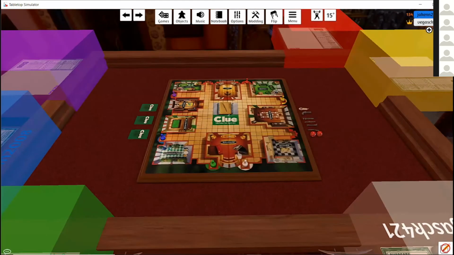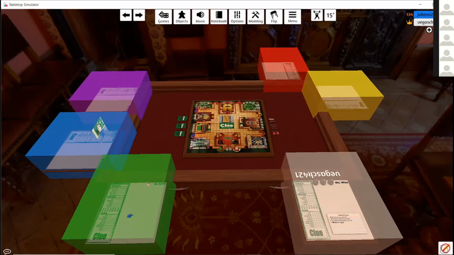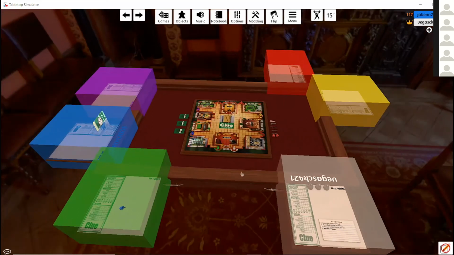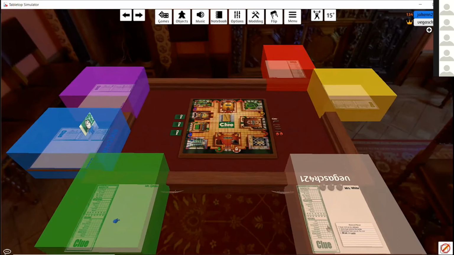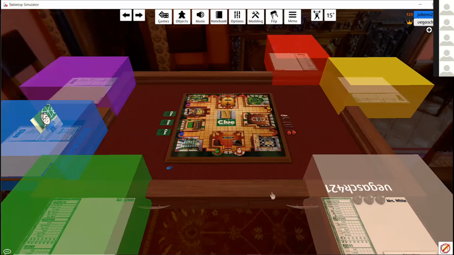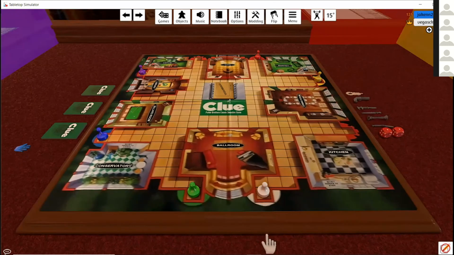And then you can also see with this layout, we've got these protected boxes again. So with a game like Clue, you've got your little sheet down here where you're making notes and trying to figure stuff out. So what happens inside these little boxes is not visible to other players. And so, you know, we're replicating the way the game would be played as closely as possible through this 3D environment.